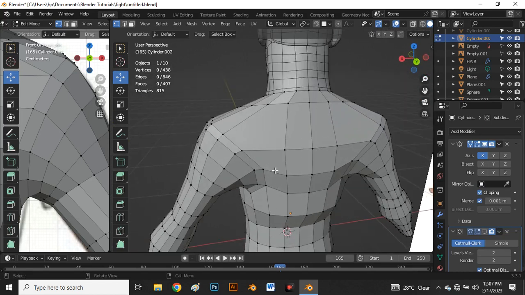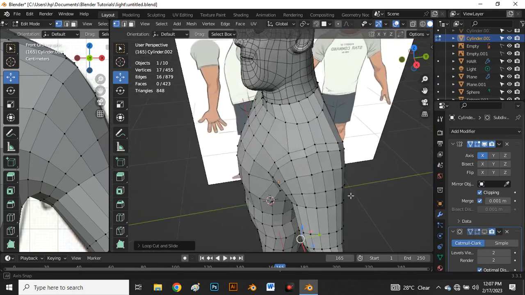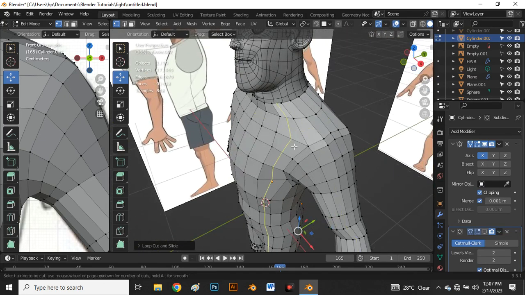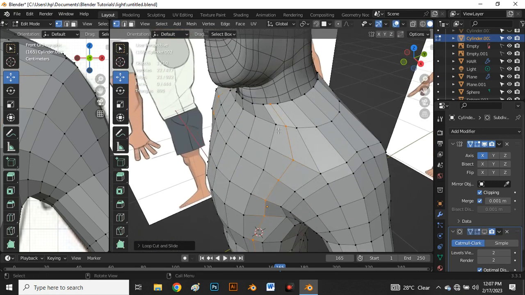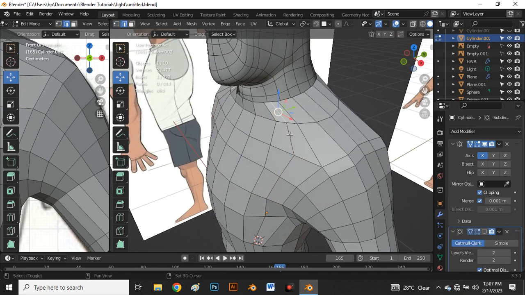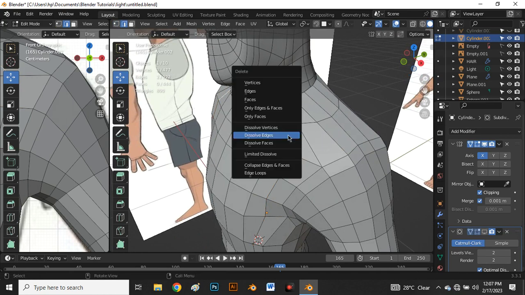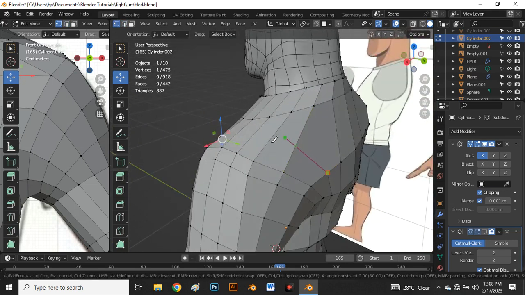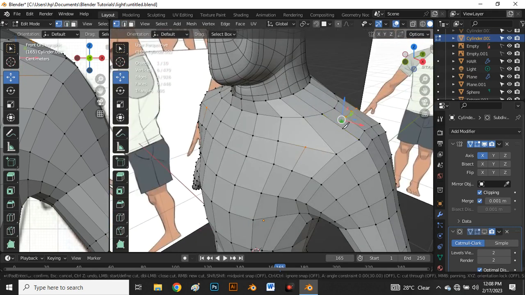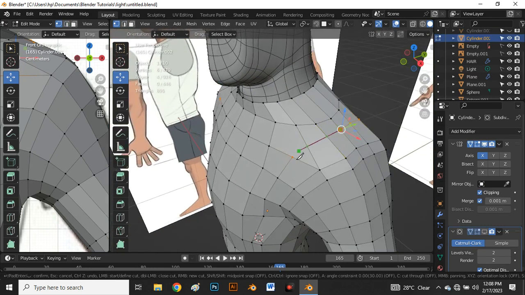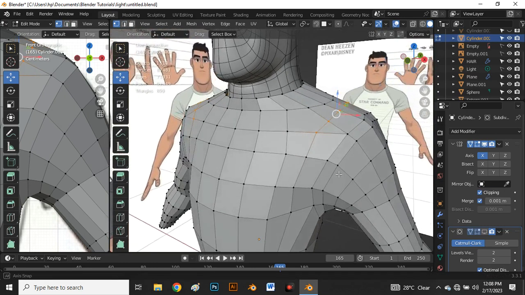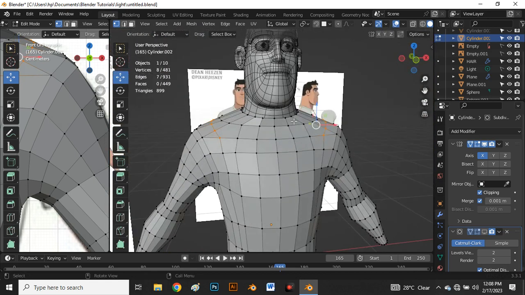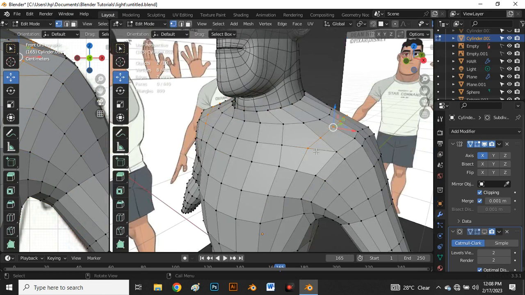So what I'll do next is very simple. I'll say Ctrl R and decide to add one loop cut here. I'll say Ctrl R to add one loop cut here. So I'll say 2 for edge selection. So I'll select these 2 and say delete and say dissolve edge. I'll say 1 for vertex selection and say K to cut and see if I can cut. Say enter, say K again to cut to this region. So we still have some problems here also. So we still have this to deal with.